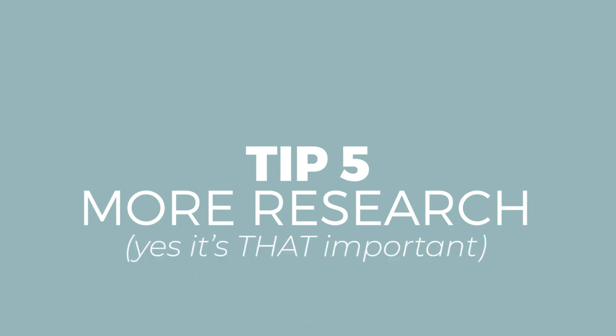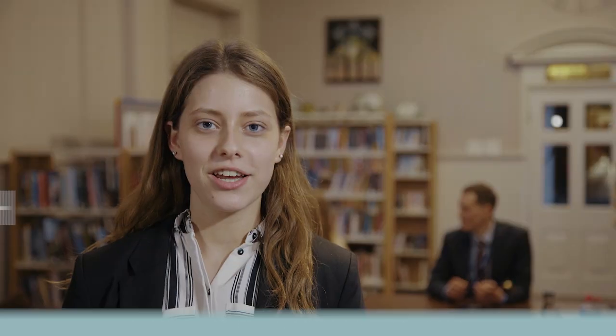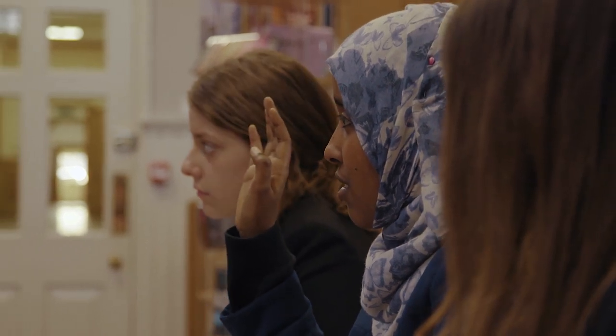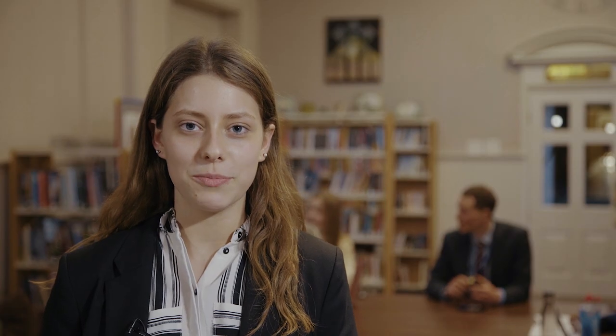I'm Eliza and my top tip is about why research is important in a debate. Research is important so that you have statistics and facts to back up your argument. For example, instead of saying that leaving the EU will reduce immigration, a better argument would be that immigration is predicted to reduce by 80% after Brexit. This will give your argument more impact. Secondly, research is important to show that you have a strong understanding and are knowledgeable on the topic of the debate.